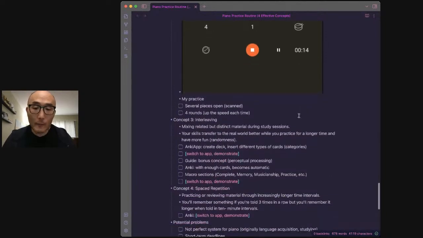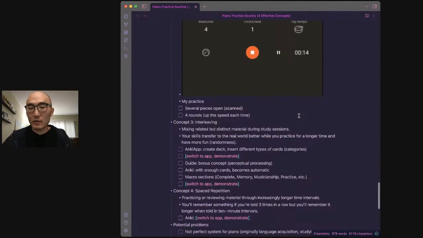It's really cool. So the way I do this, and this is pretty simple, and this is why you want to have multiple pieces practicing at the same time, instead of just working on one thing all the time. So what I do is I open up several pieces. And again, they're scanned. One second, let me take a sip. So if I have like three or four more pieces, I have it all laid out on my laptop.